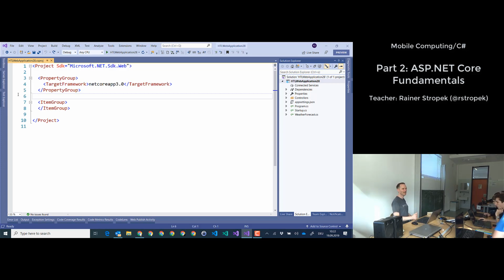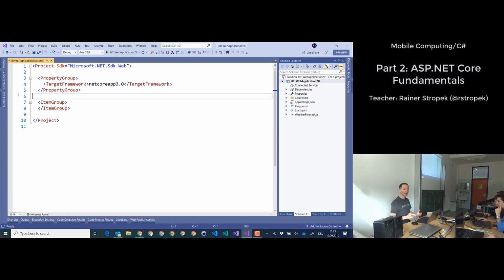It's not really nice. In good old .NET Framework applications, you also had many so-called NuGet package references. Do you know what NuGet is? If you don't, remember what we did last year with npm. We had this npm install this and npm install that. The analogy of npm in the C# world is called NuGet. Okay? Do you see any NuGet references here? No, because especially with .NET Core 3, the project file has been cleaned up.